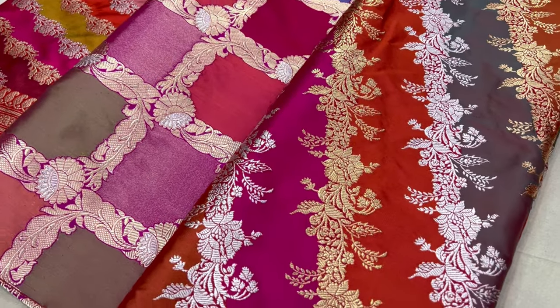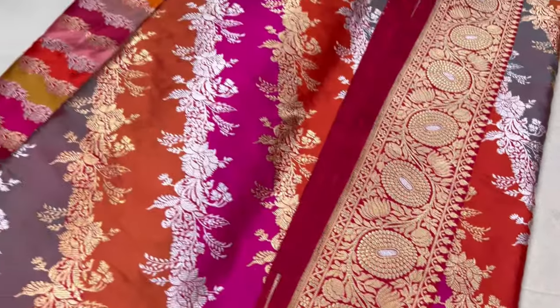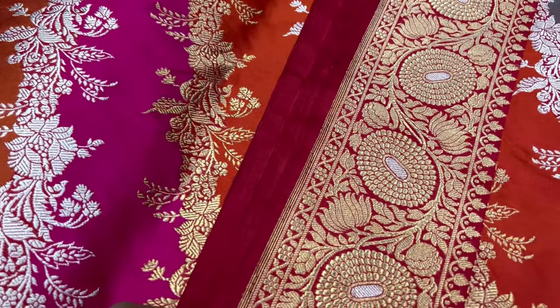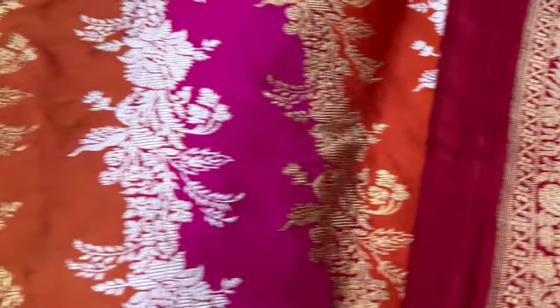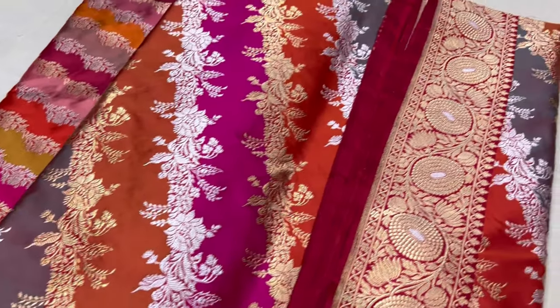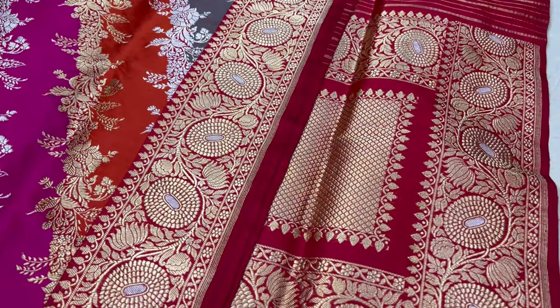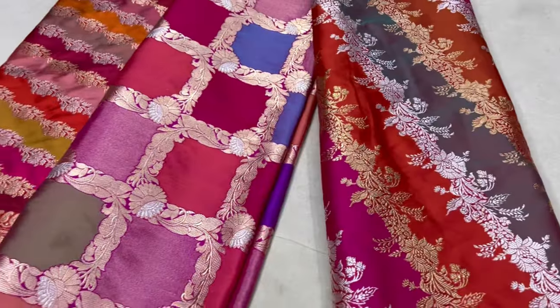Now right now I have three rangkad sari. These are very, very beautiful and limited edition sari. You can see these vibrant colors made in this single sari. The base color of this sari is red.